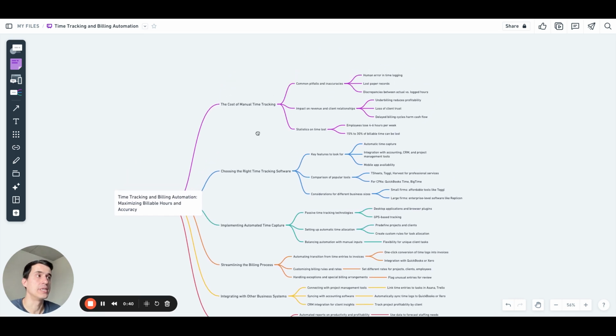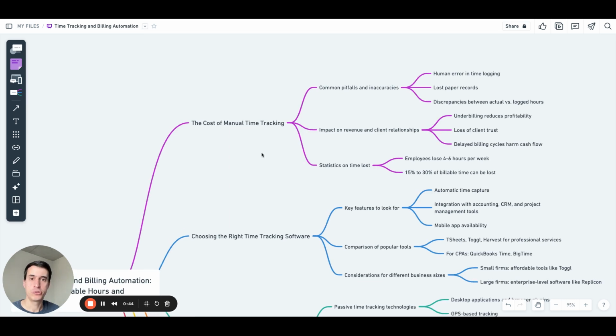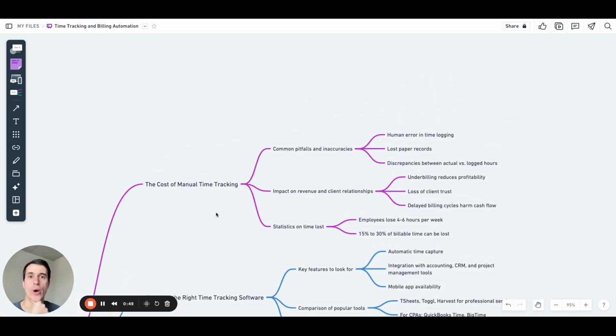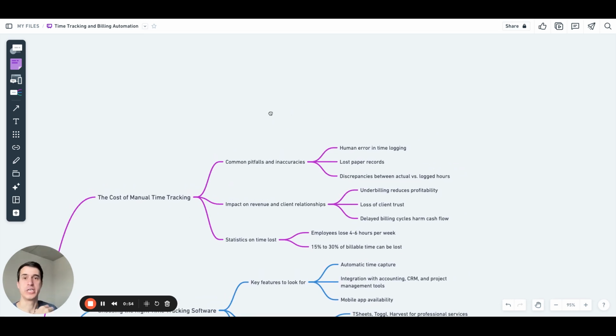There are some companies that start by manually tracking their time and their tasks, and that's not the right way to do so, mainly because there is, of course, a lot of human error when logging those hours. Also, you need to keep reminding all your team members to do that manually.